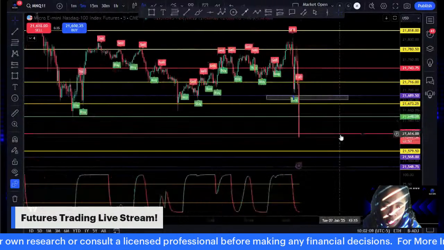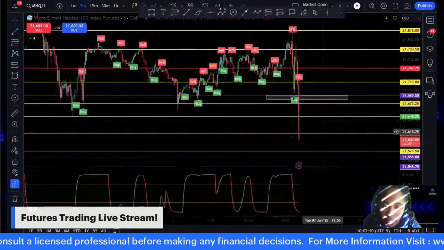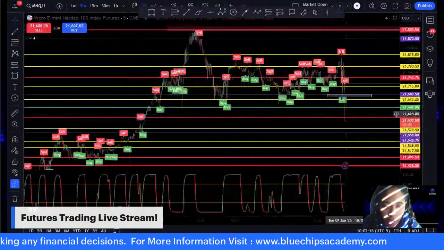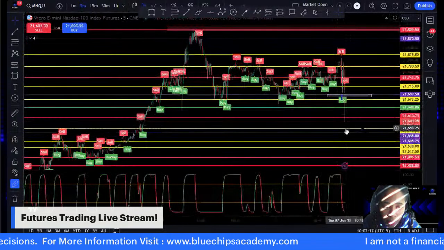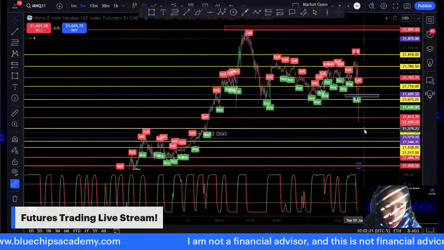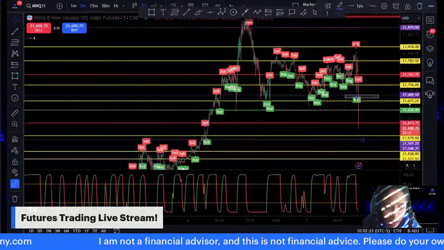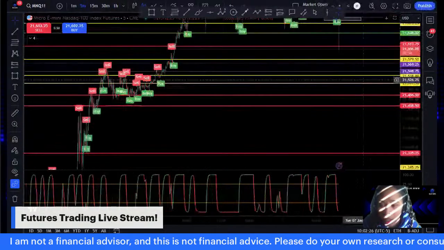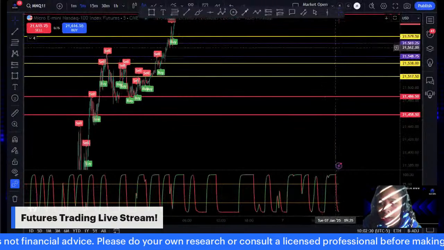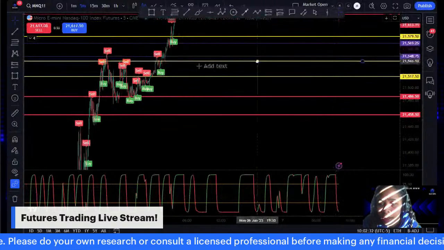That thing is gone. Yeah, so I'm not getting in now, because it already broke my level, and we're close to the area where I will want to get in. When we get down in this area here, let me just zoom in a little bit. We see, no, we still got some legs on this.